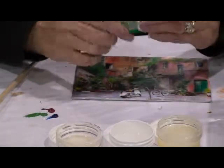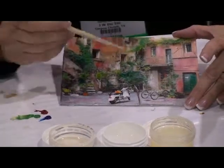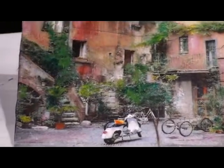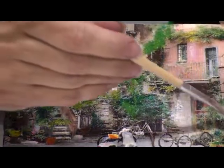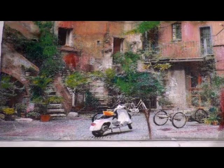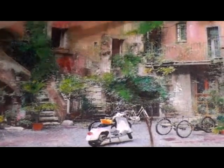And using the artist brush, I'm just going to take a little bit of that acrylic paint and just dabble it here and there. This also will add some texture to your picture. As you can see, you don't need to be an artist. You just need a little bit of paint, put some here and there. As I said, it's almost like paint by number. Let's take a little blue, put some in here. And if you wanted, certainly you could add more or less of the paint.